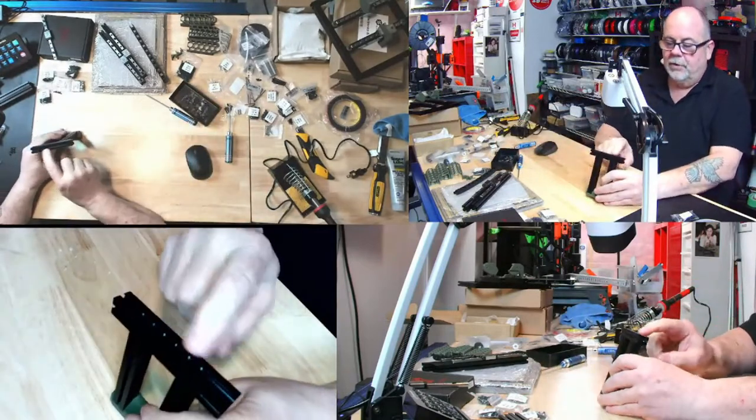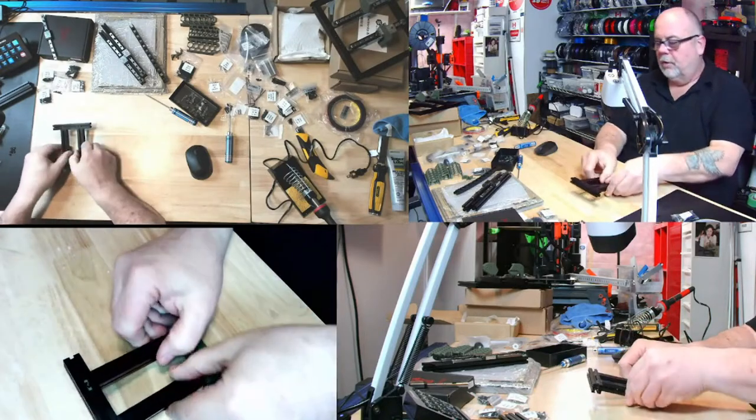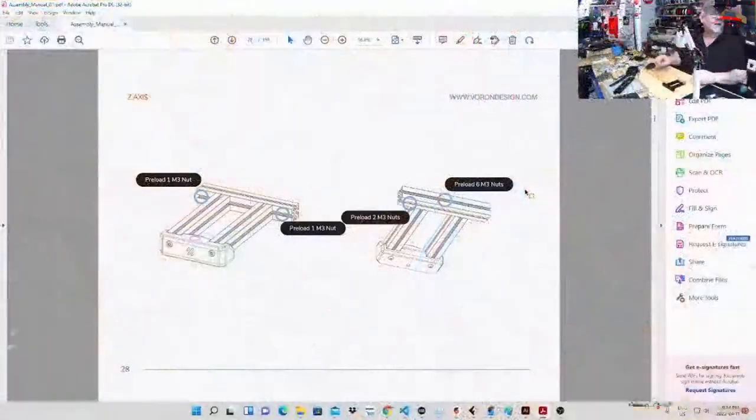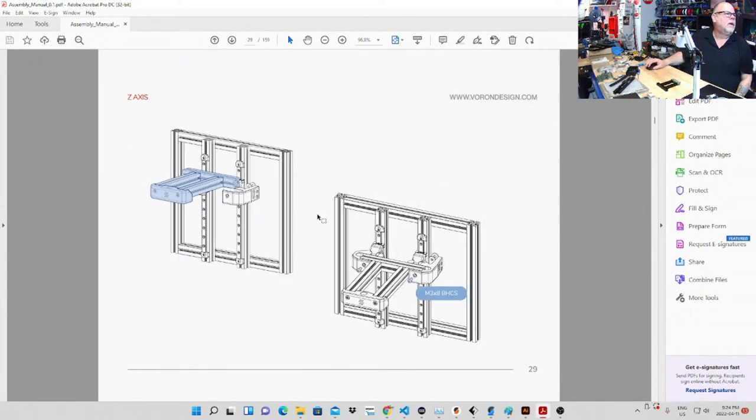So we have six preloaded nuts and two preloads on the bottom. Okay. So to confirm, we've loaded six up here, two up there, and we've loaded one on each side. Okay, perfect. We should be good on that piece. So next screen. There we go. So now we are going to drop those things in there, and we're going to use button head cap screws to attach it with those two preloaded nuts I just put in. Okay, perfect.